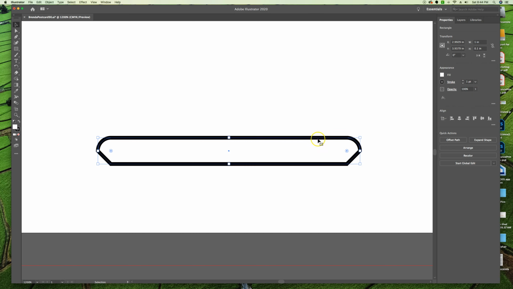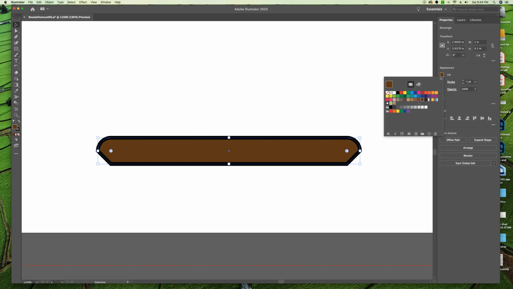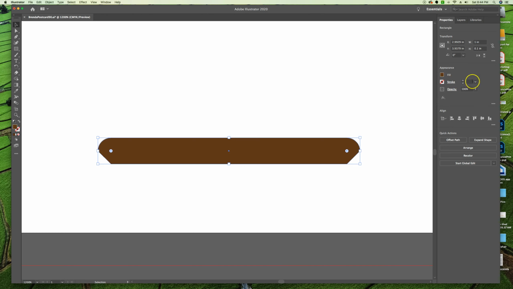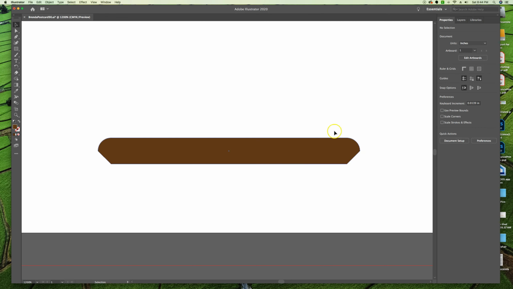While we have this shape selected, we're going to change the fill from white. So click on your fill and we're going to come in and just choose a darker brown color. So whichever one you want to use. And either escape on your keyboard or click away, and then we're going to remove the stroke. So we could do it here and click the no stroke swatch, or we could come down to 0, which is the same as no stroke. So you can do that either way. And then we're going to click away to deselect this shape.